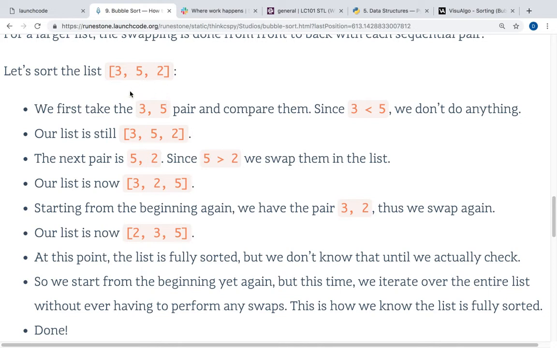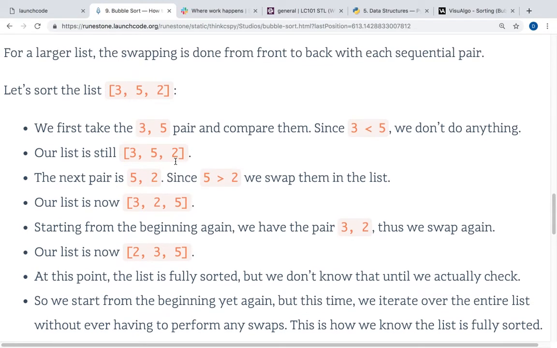So the gist of it is we're going to go down the list and we're going to compare neighboring values. If we detect that they're in order, we don't have to do anything. If we detect that they're out of order, we're going to swap those positions. And I'm going to go through the whole list, right? And if I get to the end of the list and I haven't swapped any values, that means that they must be sorted and I'm done. But if I get through the whole list and I have swapped values, then I have to go back to the beginning and start it over again. That's the idea behind bubble sort.